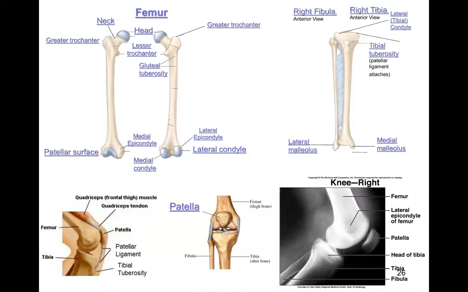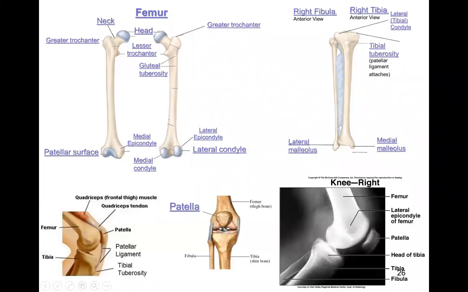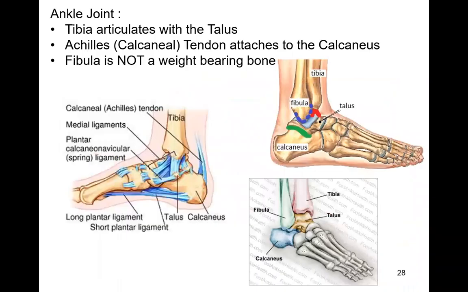Also, as part of the next lesson, you will see the knee. Keep in mind that there are lots of different ligaments that essentially stabilize this joint. The patellar ligament, of course, is what ultimately allows the quadriceps femoris muscles to articulate with the tibia and therefore extend the leg at the knee. Here are those same exact diagrams of the foot, all labeled for you.